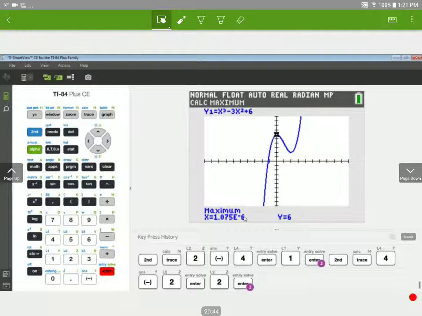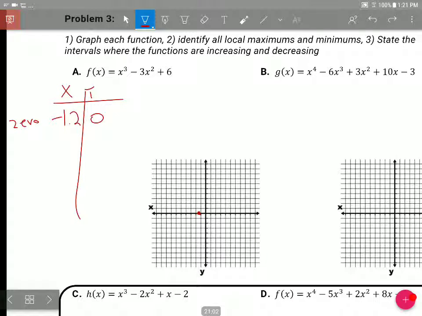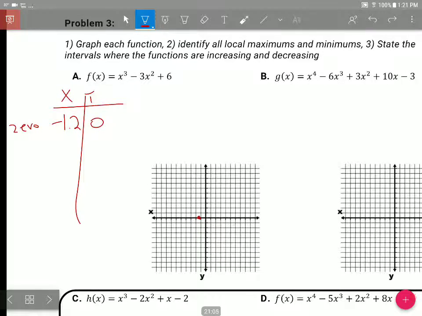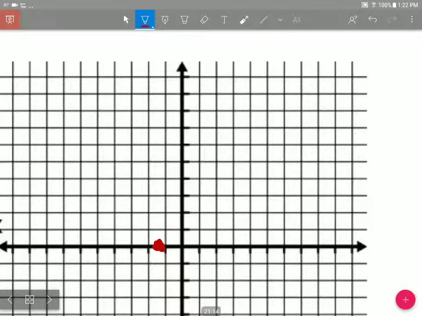1.05 e negative 6. So the x value is essentially what? This was essentially 0. E to the negative 6, that's 5 zeros and then a 1. That's pretty stinking small. All right? So your y value is 6. So again, I'll go back over here. I've got a max. Gotta remember to do that. A max at 0, 6. Cool, which is right 1, 2, 3, 4, 5, 6, right there.